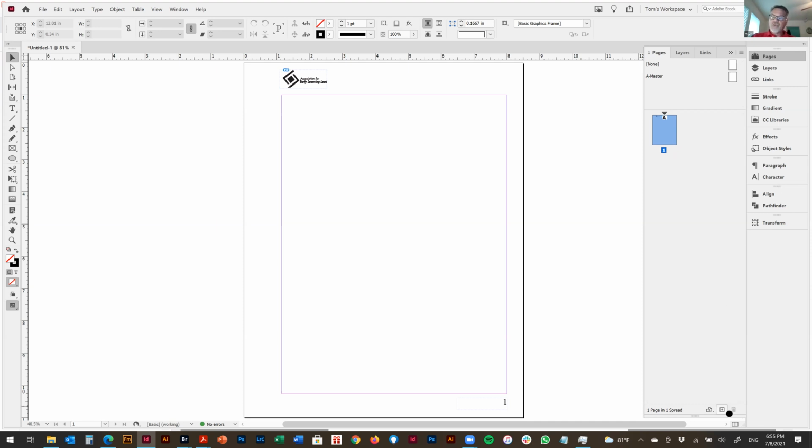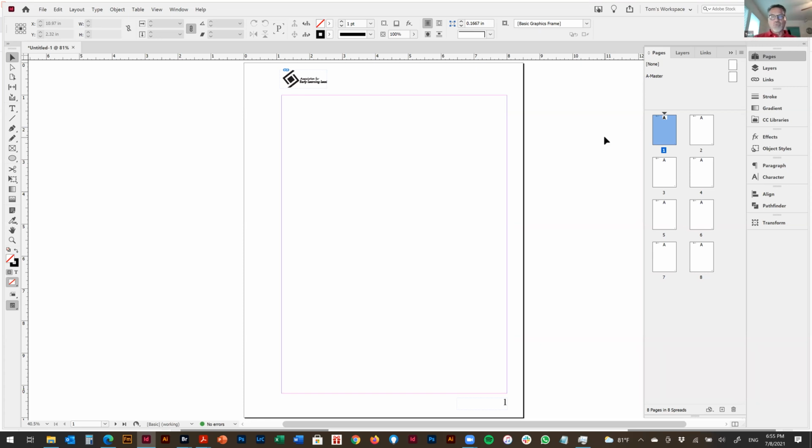The new icon in the Adobe world is now a square with a plus sign inside of it. It used to be different, but I can just click that to add blank pages. If I go back to page 1 and double click here, you can see that the logo is there at the top.